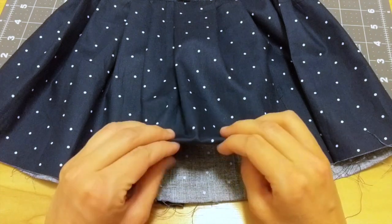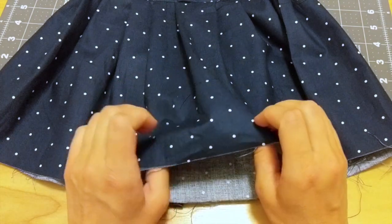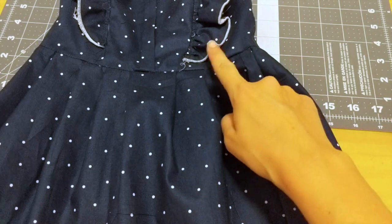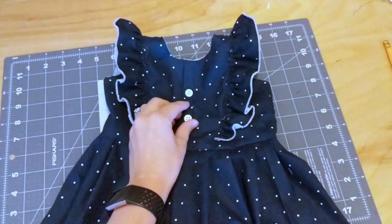Don't forget the last step would be to hem the bottom of this dress. You could just do a double fold up and do a nice little straight stitch across to hem it. But for me, since I have my nice serger machine, I'm going to do this nice pretty rolled hem to do a little white embellishing on the edge.